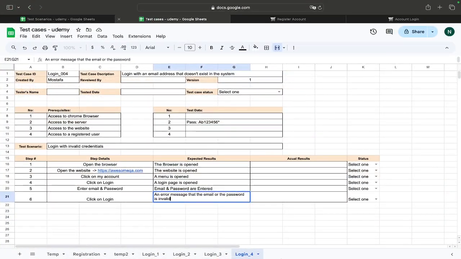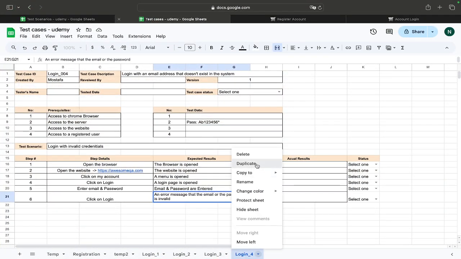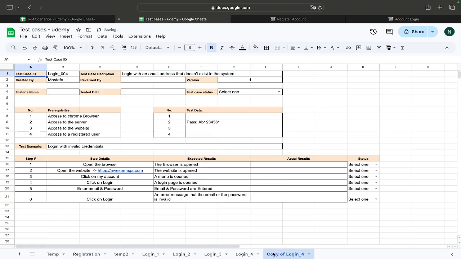Let's take another example for login again. Login number 5. Okay, what else?